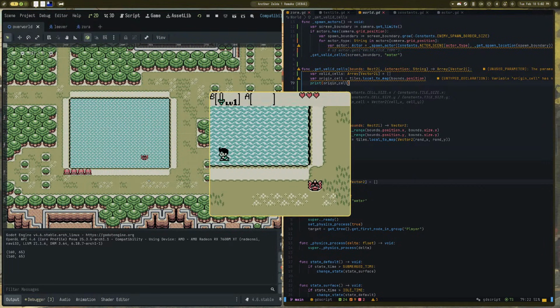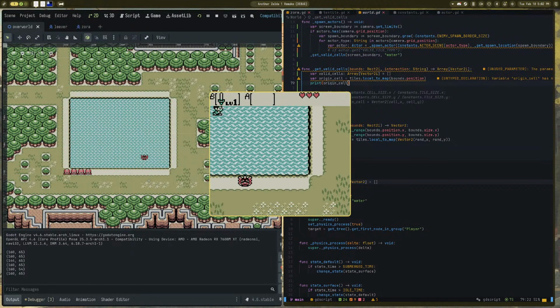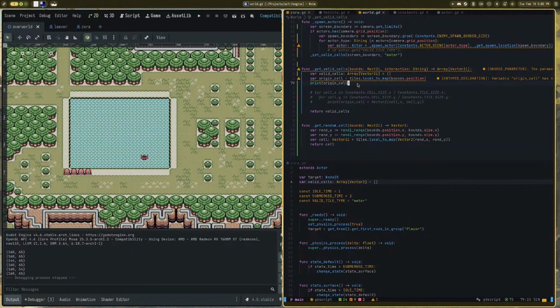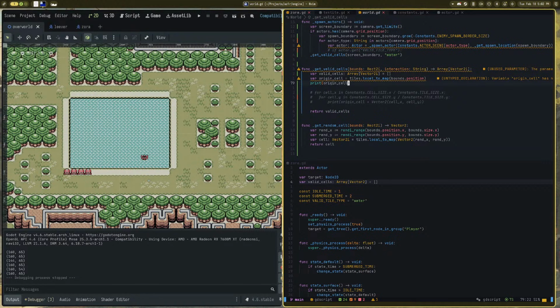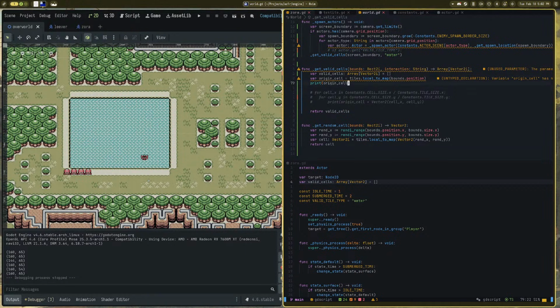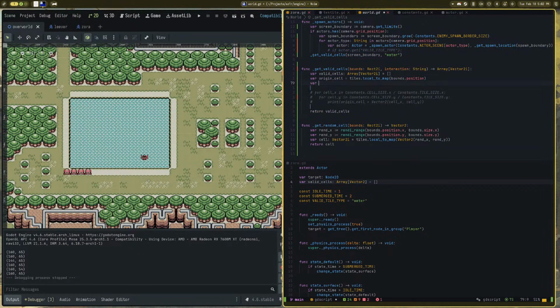So that is giving me the right origin, I think. Then we want to get all that cell size stuff out of here.